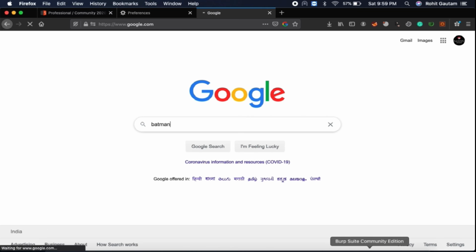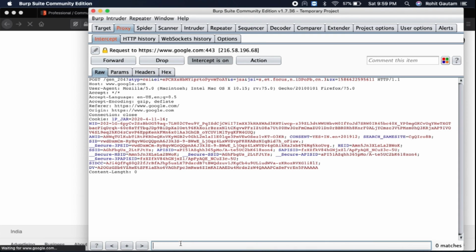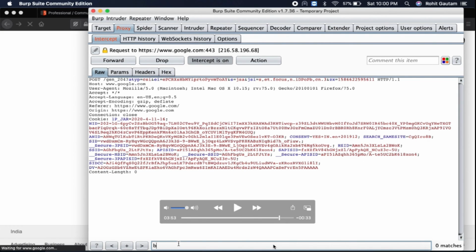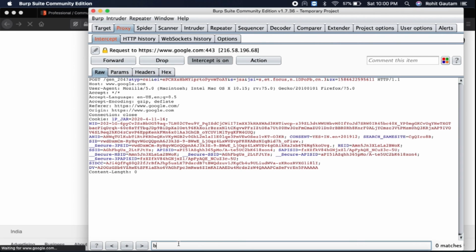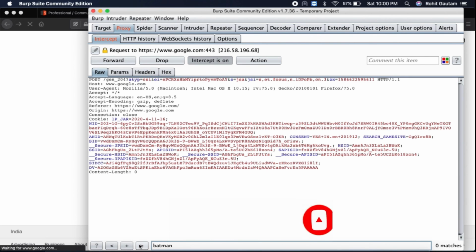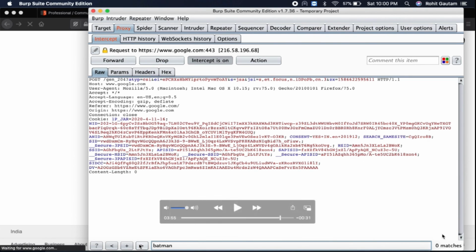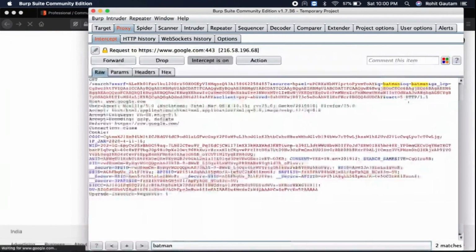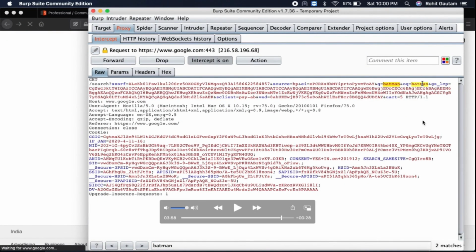The request must have passed through the proxy, and we have captured the request in burpsuite. Let's go to burpsuite, and this is the most helpful feature of burpsuite. At the bottom, as you can see, this is the search bar. You can just search for anything into your request that has been going. So I'm just going to search for Batman, and this will automatically show if it matches into this request. So Batman is not matching. As you can see, 0 matches. I'm going to forward this request. Perfect. As you can see, Batman is matching at 2 places, and you can see 2 matches found.